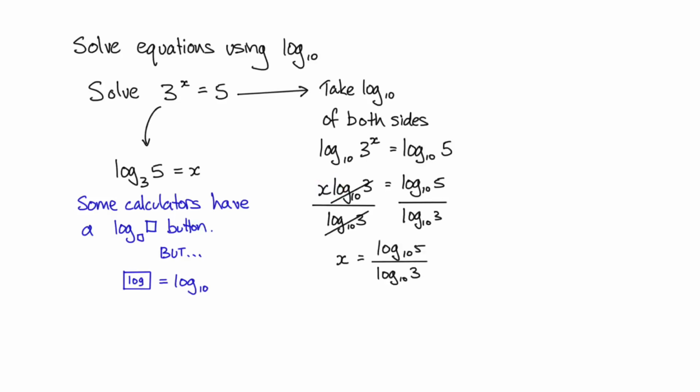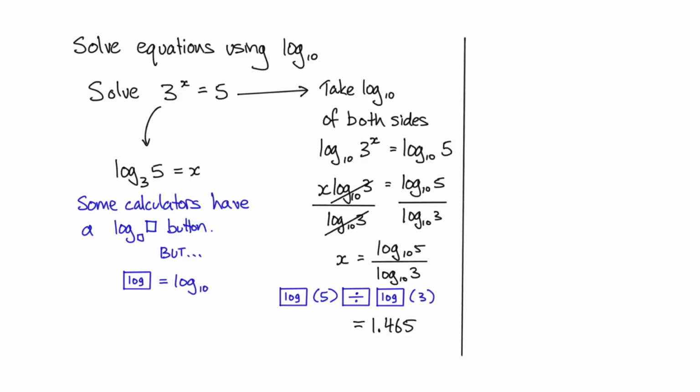I've tidied everything up. And the beauty of this now is, because we've got this log base 10 button, I can put this into my calculator. I can just simply hit these buttons. Log 5, but remember to close the bracket so it doesn't get confused, divided by log of 3, close the bracket again, hit equals, and I'm going to get a value of 1.465. We have solved it. X, this value here, 3 to the power of 1.465 equals 5. Great job. Let's look at one more example.